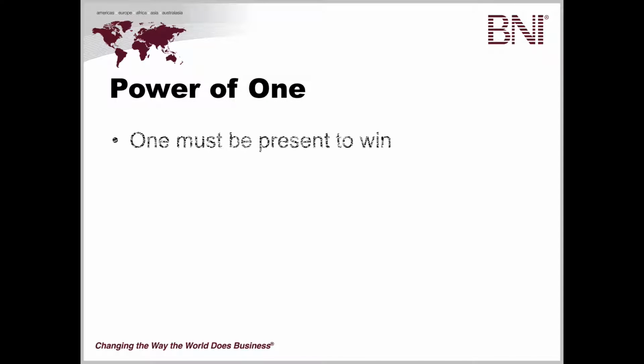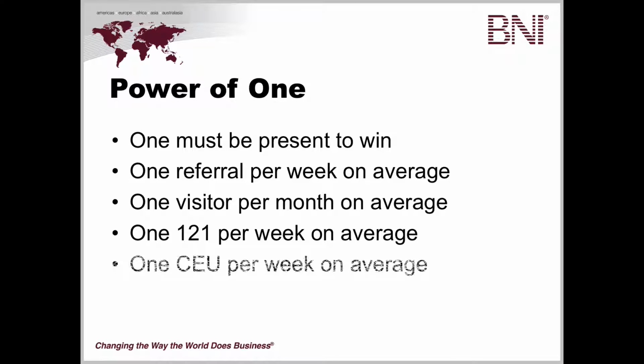Now you remember the power of one is that one must be present to win: one referral per week on average, one visitor per month on average, one one-to-one per week on average, and one CEU per week on average. This is the success formula that we use as members to do well in BNI by bringing referrals to our fellow members and earning referrals for ourselves.